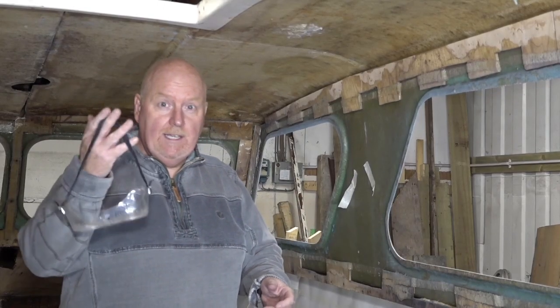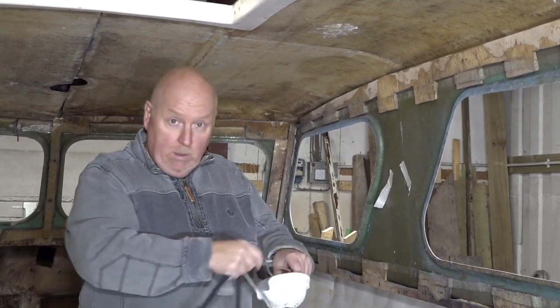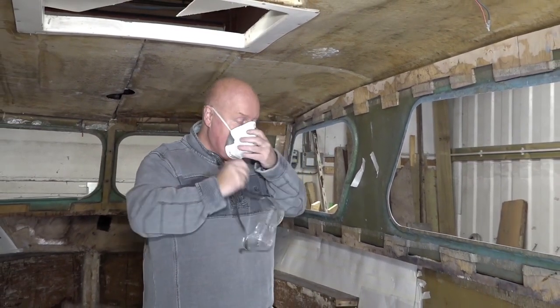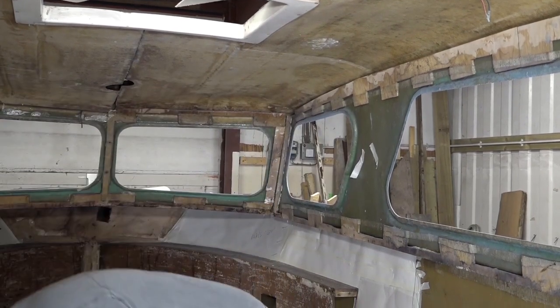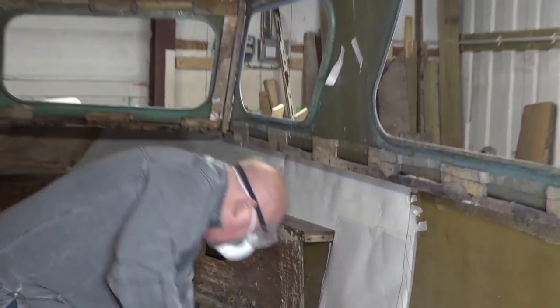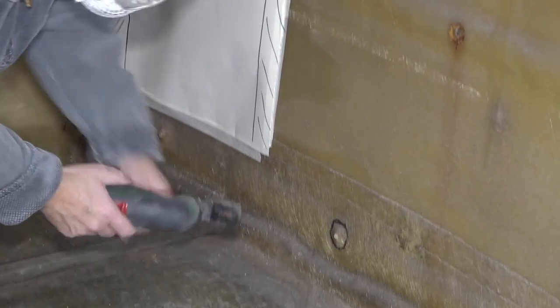Okay, so basically I've got my mask and I've got my glasses, and I'm now going to start revealing the bolts that are in there. Put my mask on the right way. Oscillator. So I'm just going to cut around here and hopefully it will just show us where the bolt is.